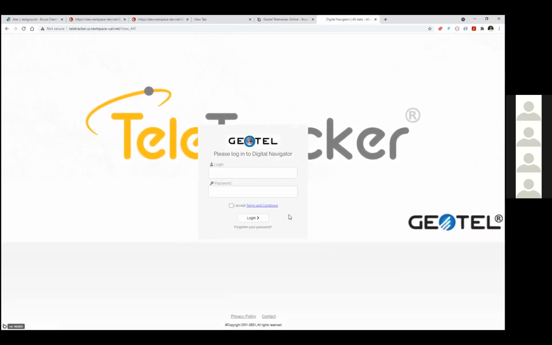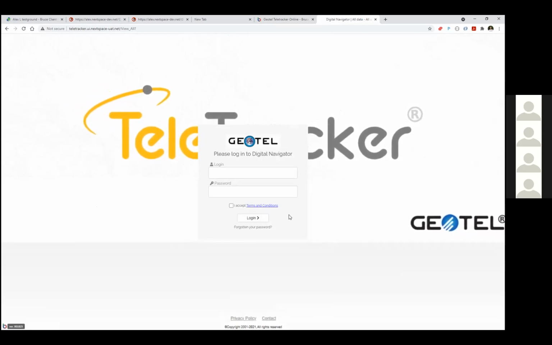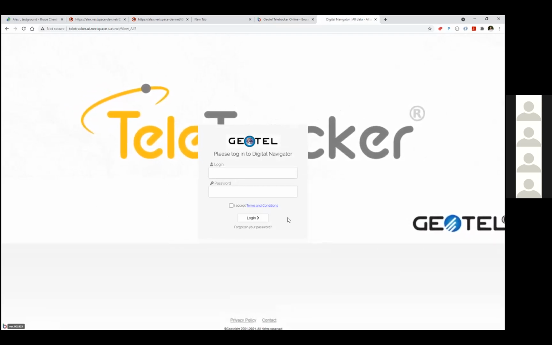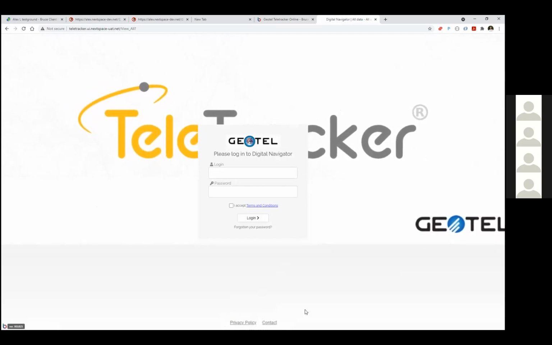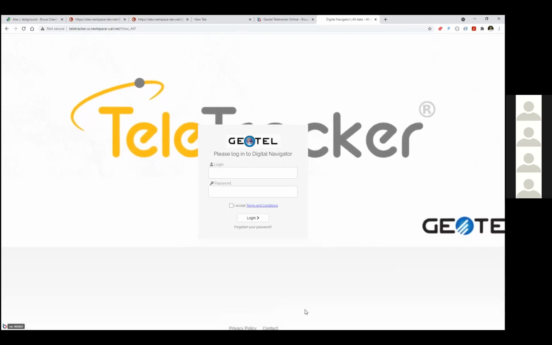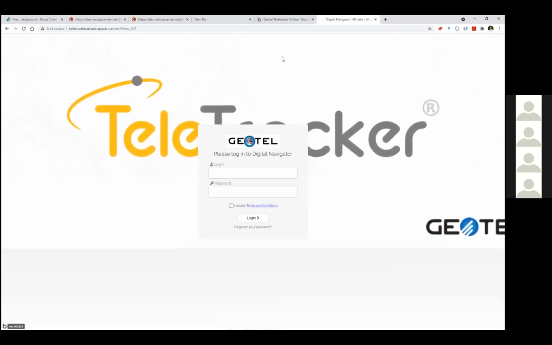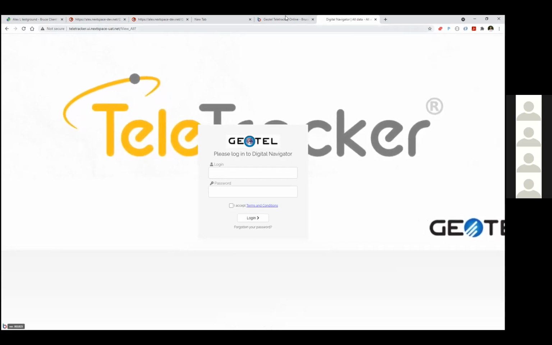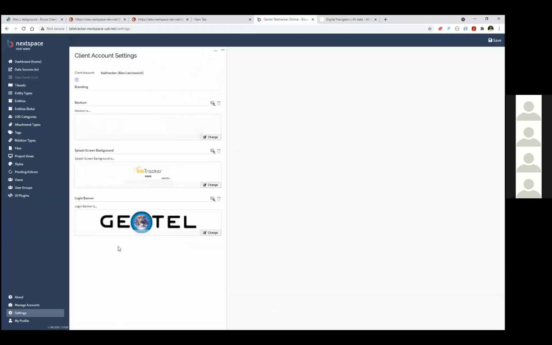And then what about the privacy policy and contact and the copyright? How do Geotel edit that, especially if their privacy policy changes or the URL changes, or if we go into a new year and the all rights reserved needs to change the date? Same way. We will have to add sections here that you can add your URLs to.